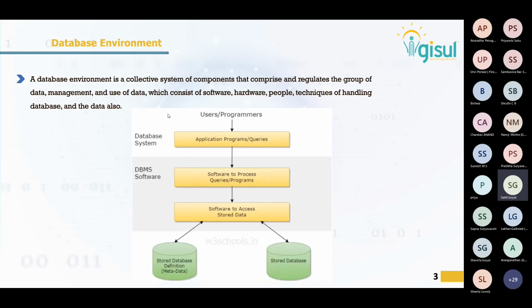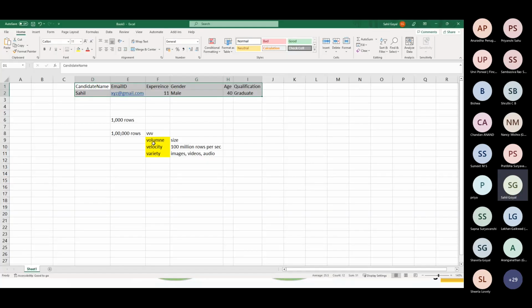So what we talk about with our database management system is that once a set of software and hardware is available, the user programmers, people like you and me, are going to program the data. Programming the data means, let's say I have this Excel. Excel can also act as a database. What software are we using here to store this information? We are using Microsoft Excel. Now, being a programmer here, I'm entering the values into Excel.